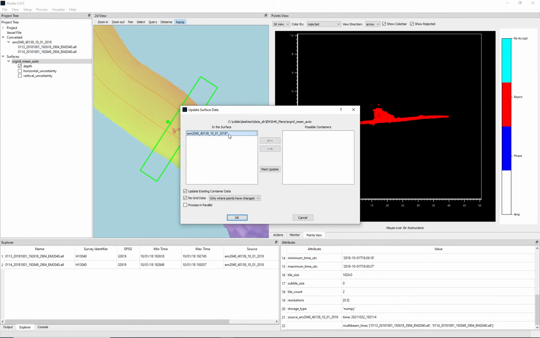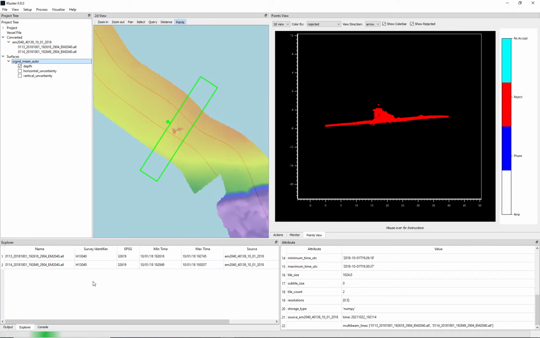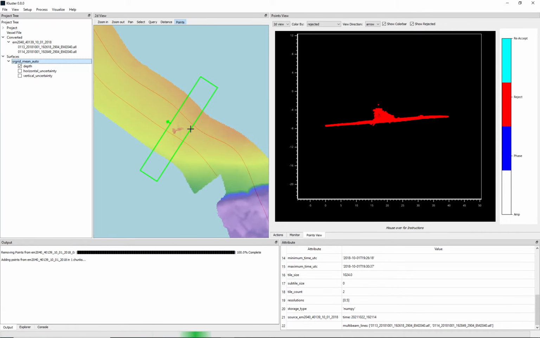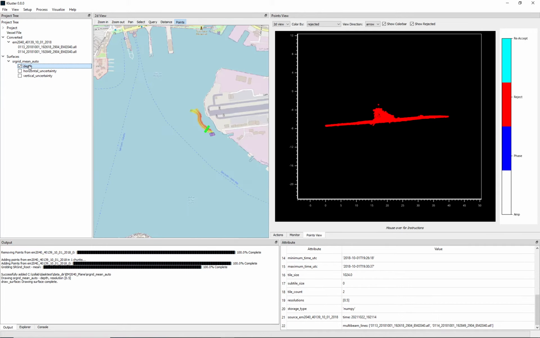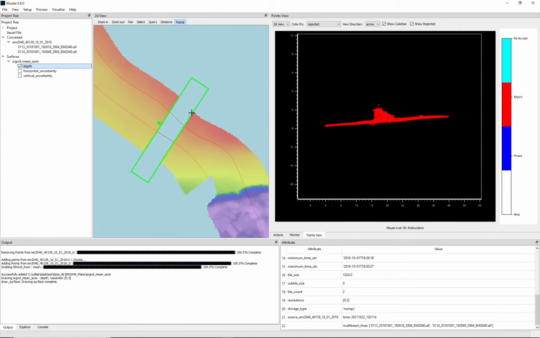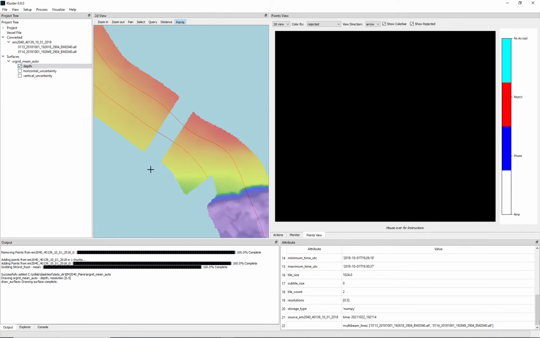If you make changes in the soundings in the multibeam data, this will know, and it'll say, here's an asterisk, this needs to be updated. And then if I hit OK here, the grid is going to update, reflecting the changes I made in the soundings. I have to click here to update it. And you'll see, look at that. This whole slice is now gone because we've rejected it.